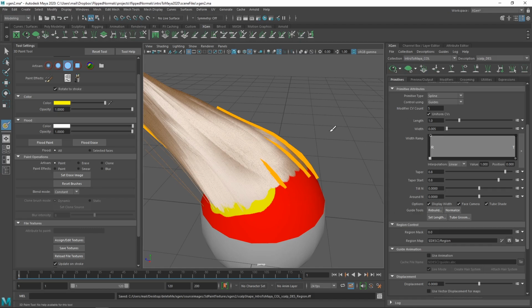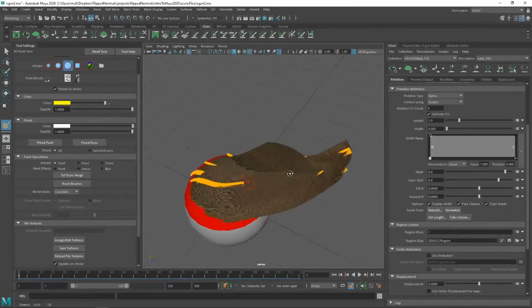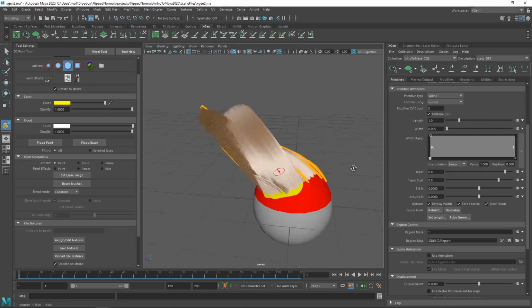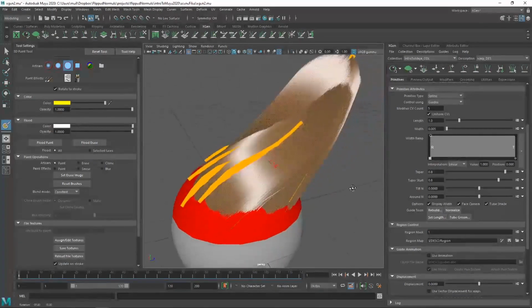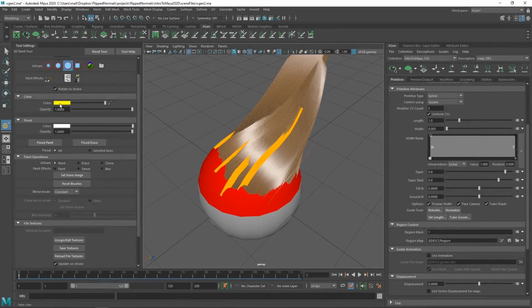And then we can update it, and you can see nothing is happening, and that's because we have to enable the region mask. And now you can see that it becomes very much its own region. So this determines how much of the mask is affected. And we can also create different regions as well. If, for instance, we want one area here to really be its own region, we can do that.